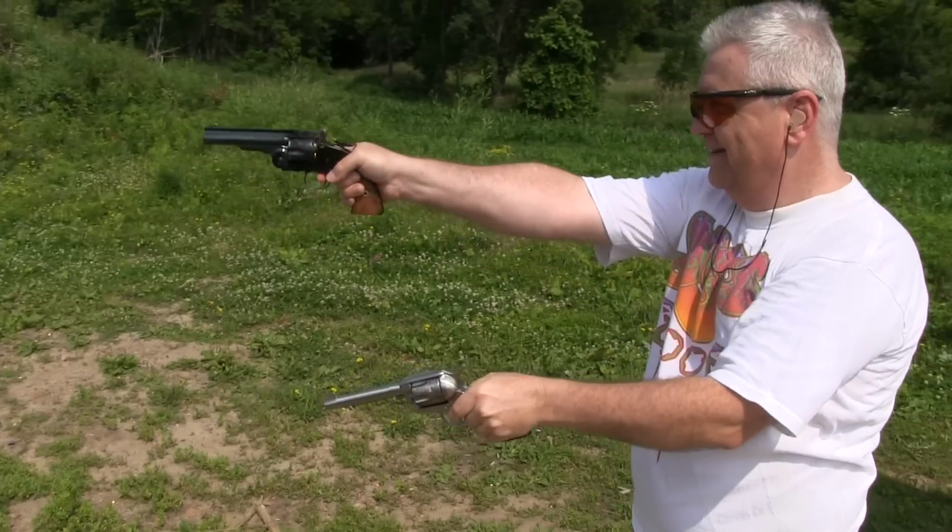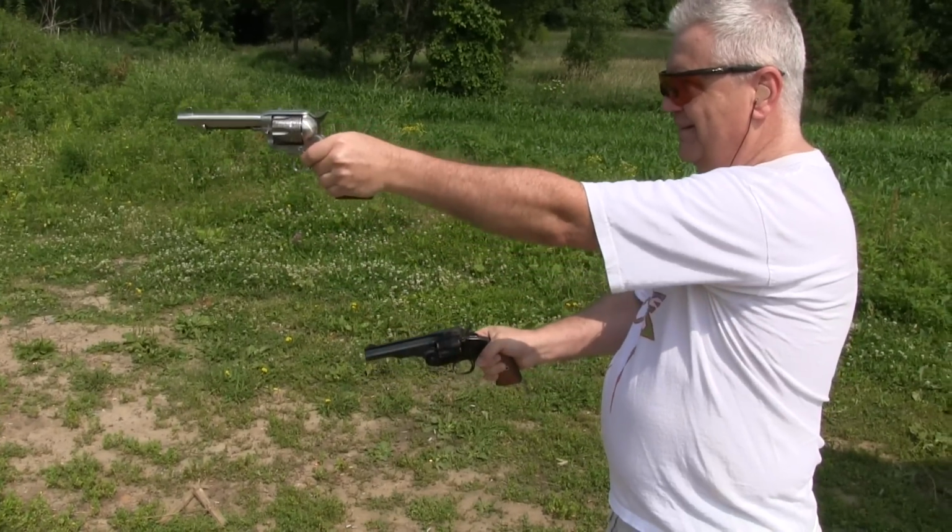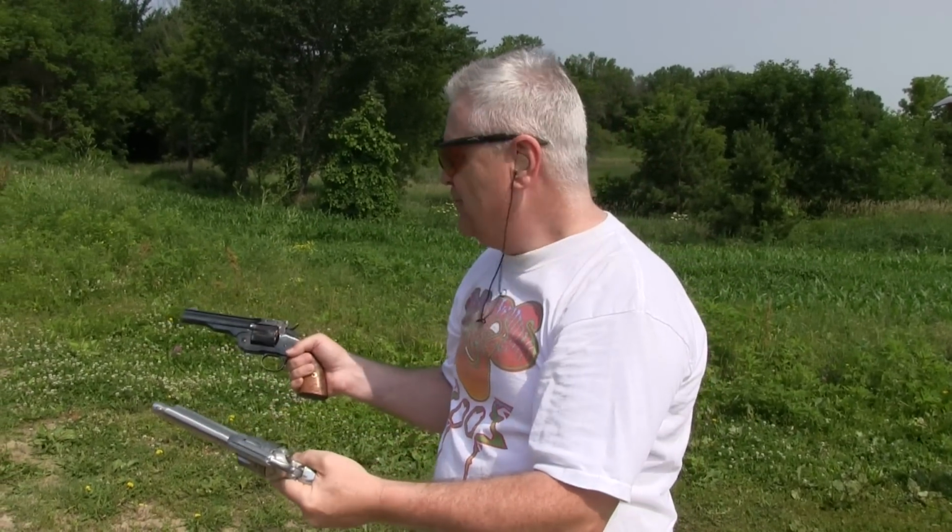Open the gate, and now you've got this little lever right here, and it's just a rod, and it pushes it out. Go to the next round, push it out. That one's the empty chamber.